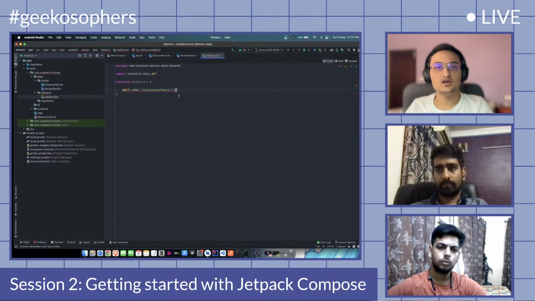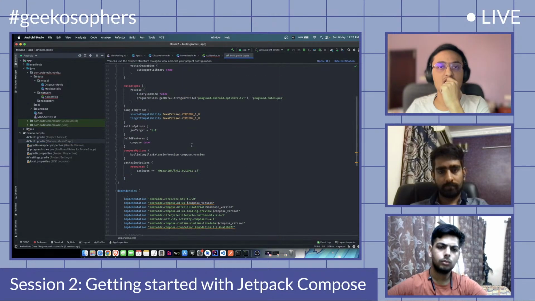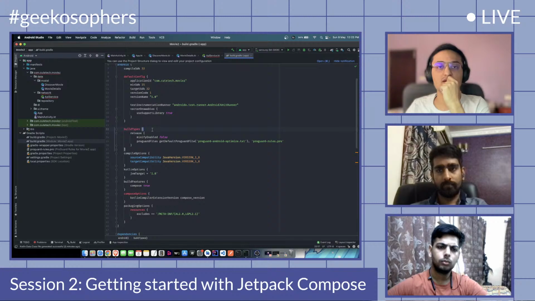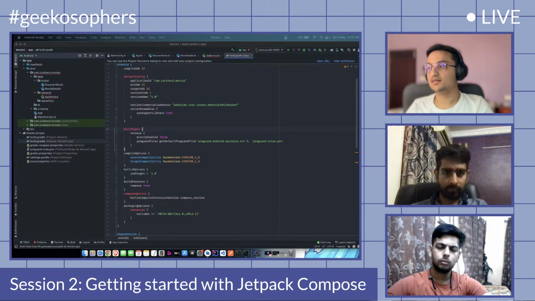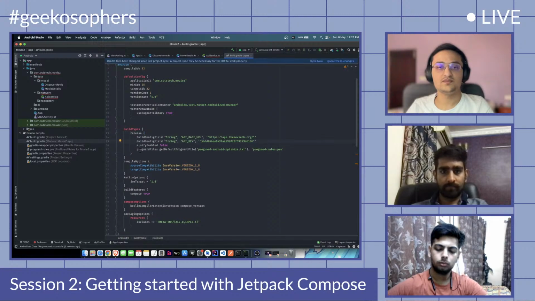Okay, one thing that we didn't do inside our Gradle file, we also should basically give the base URL and key. This key, it's not recommended to be in the Gradle file, but ideally it should be in some other properties file or some file which is not there in the VCS, so that it's not uploaded to GitHub or any source control. But for purposes of this tutorial, let's place it here only.